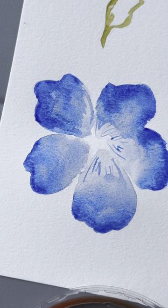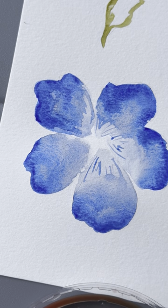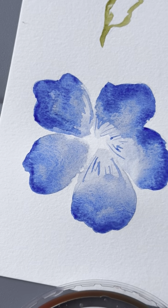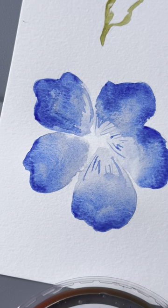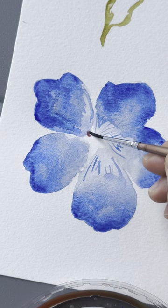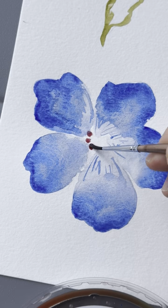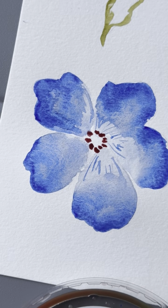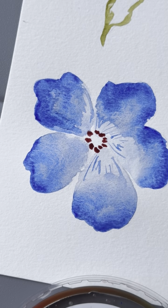We can use red and yellow. So I'm gonna do red first. You want to use a new brush, not to mess up with the old color. Okay, so I'm gonna use red and black to make a really dark color. Okay, so it's a dark red. Okay, and now I'm gonna wait for that to dry up before I go to the next step.